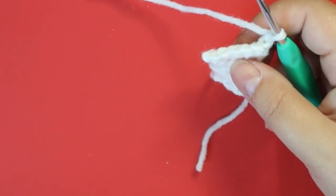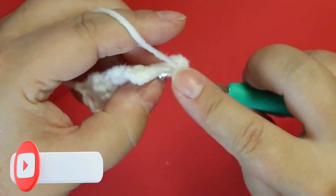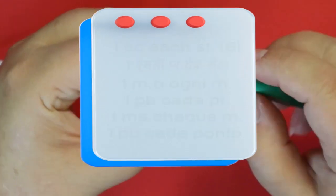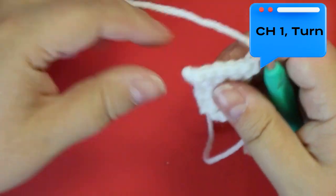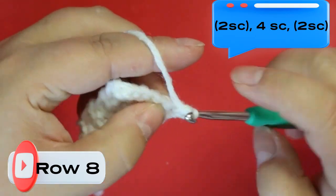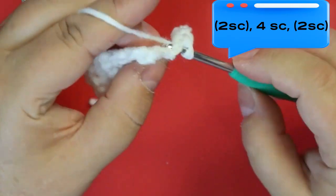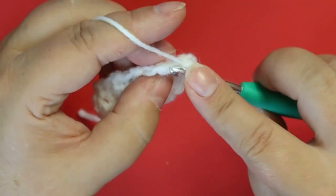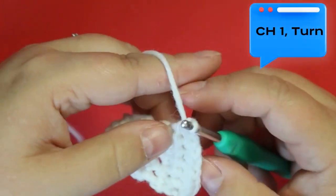You should have 6 stitches. You're going to put 1 single crochet in each of those. Chain 1, turn your work. We're going to increase this round, so 2 single crochets in the first stitch. You're going to do 4 single crochets across. And then increase this last stitch with 2 single crochets in the same space. Chain 1, turn your work.